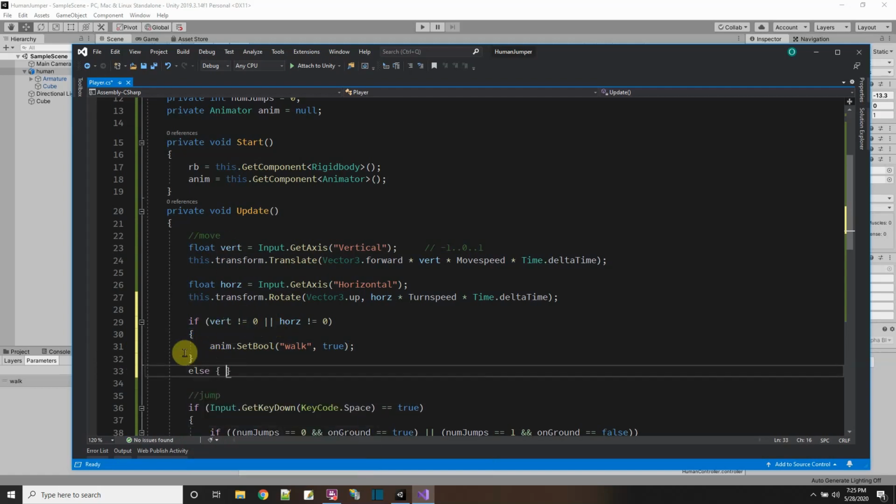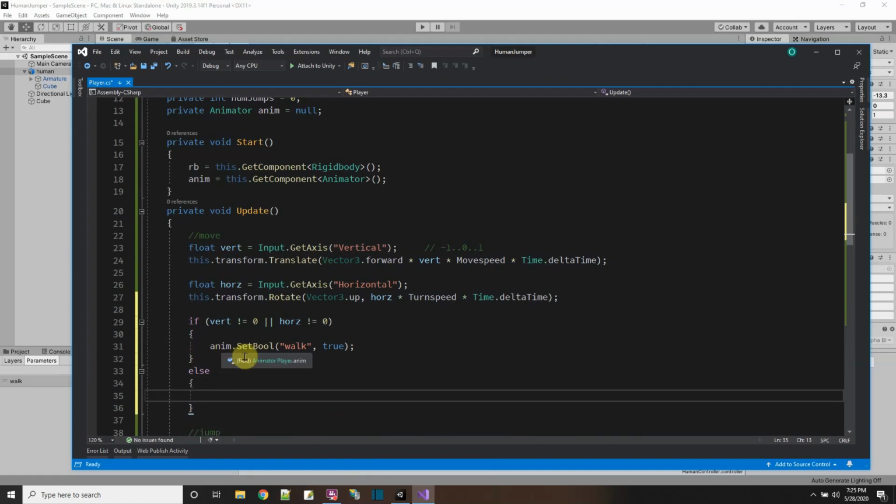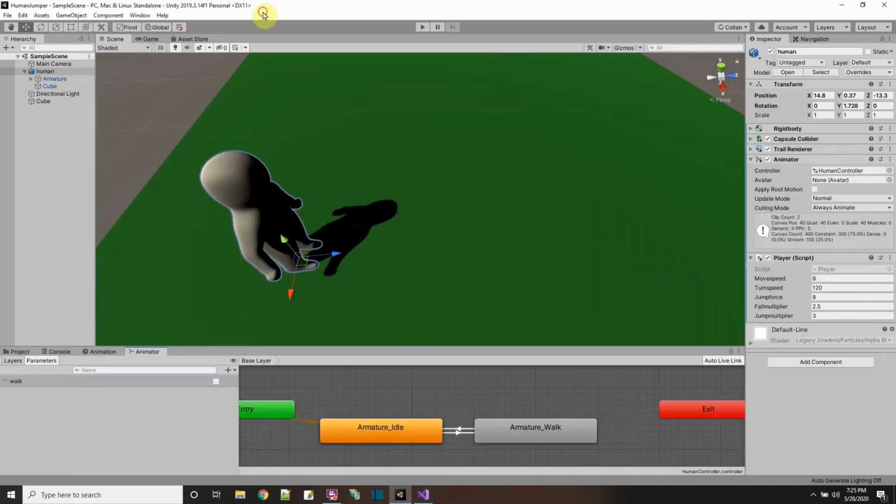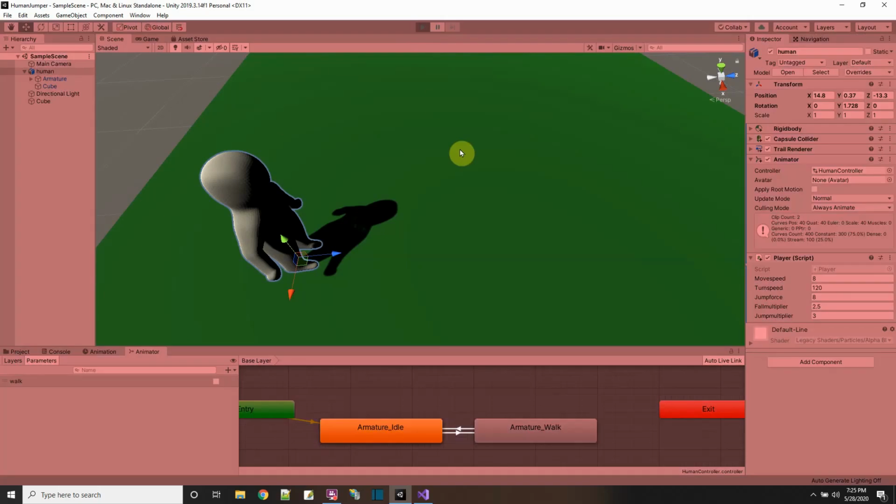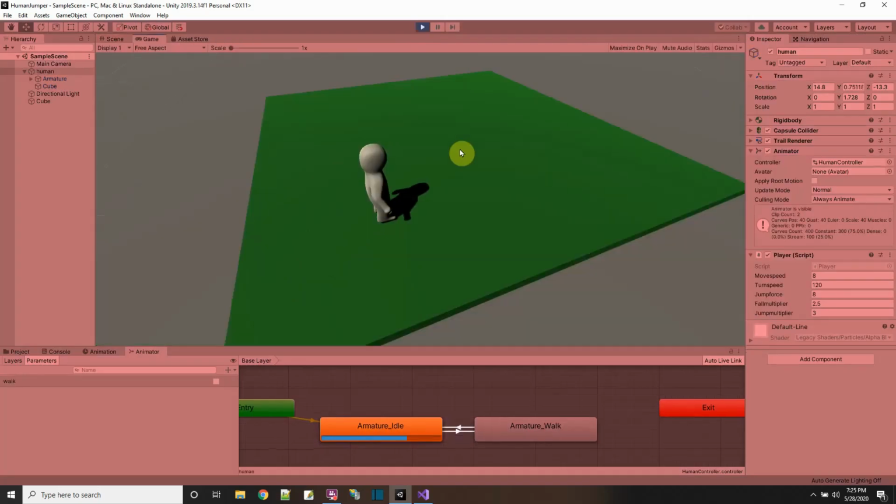Then if we're not moving, which is the only other condition, we'll set anim, set bool, walk to false, all right? So that it goes back to the idle animation, just like we did manually. So this part of the code is going to control the animation for walking or idle, all right? This part right here. Let's save it and go to Unity and let's test that theory out, see if we coded this thing right. So I'm going to press play again, and the movement keys are WASD or the arrow key. So here I walk, and it's playing the walk animation.